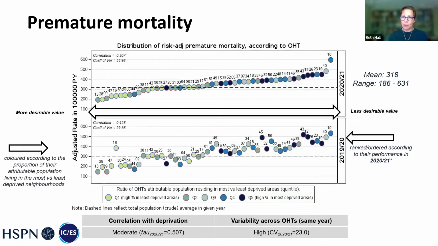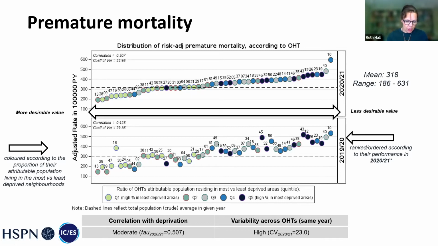So I'm just going to refresh everybody's memory about understanding and interpreting these scatter plots. Each panel, which means the year, represents the OHT's risk-adjusted estimates calculated for each period of time. And we order things from left to right, the left side always being the more desirable outcome, and based on the most recent year of data. So that's 2021. And we want to remember that was in the thick of COVID-19. So our ordering, therefore, no matter what panel you look at, is always the same, the ordering of your OHT. So it allows your eye to move up or down to look at the previous year, and it's always in line.